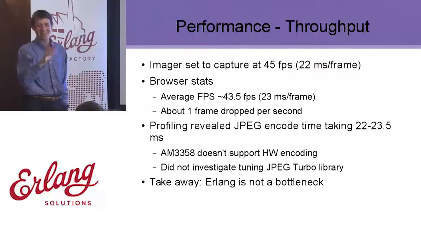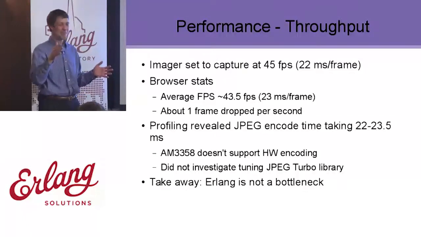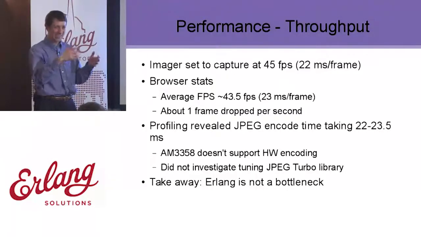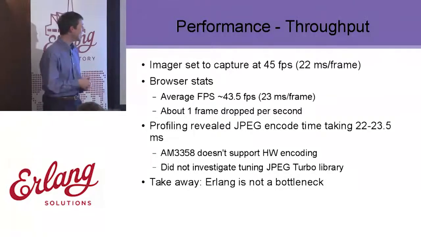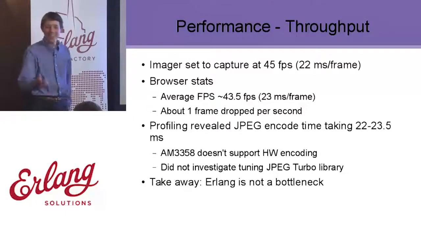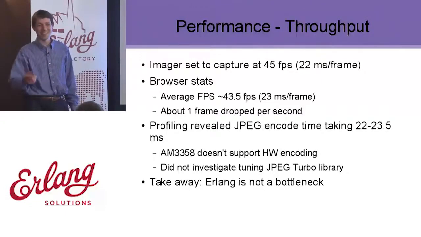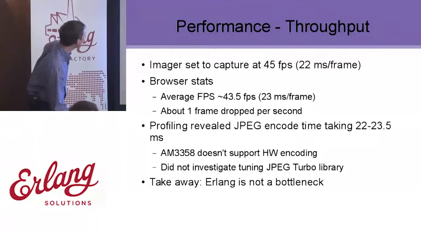In fact, I didn't believe it when I first found it, because the fact that it would take almost exactly my frame rate was just something that I didn't expect. So I kept on taking it out, and sure enough, the JPEG encode time actually did take almost exactly the frame rate, and that was the cause of this drop. But the JPEG encoder's in C, so Erlang's safe. So at least for throughput.